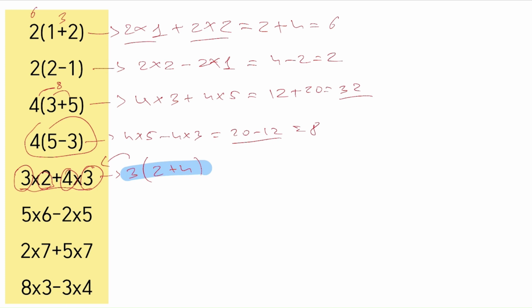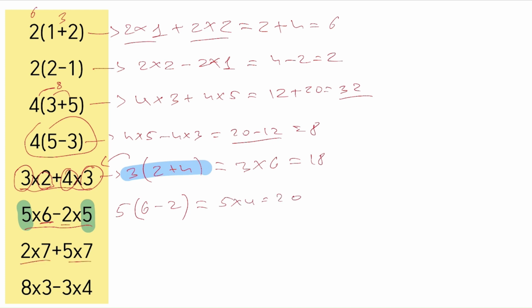Okay, let's look at this one. If you want to complete this operation, it will be as this, which is 18. Let's look at this one. There are actually 2 5s, so 5 is out of parentheses. Okay, open the parentheses, and first number is 6, second number is 2, so 6 minus 2. Okay, and it would be 5 times 4, which is 20.